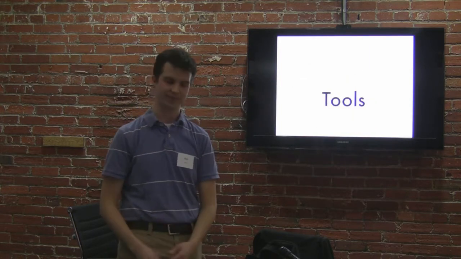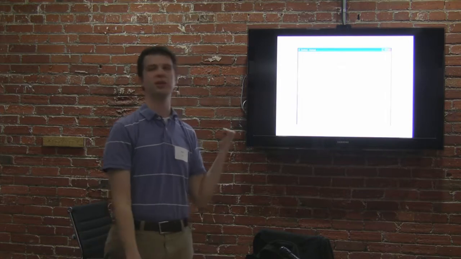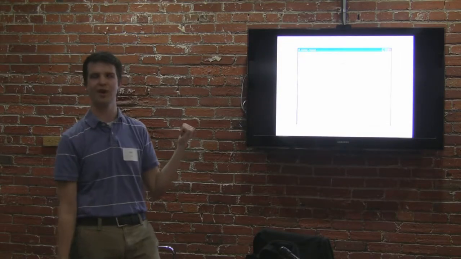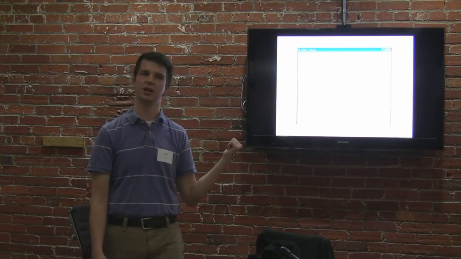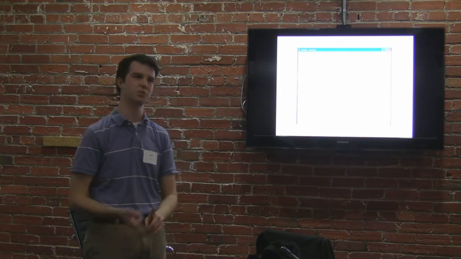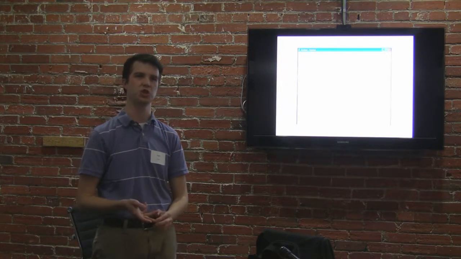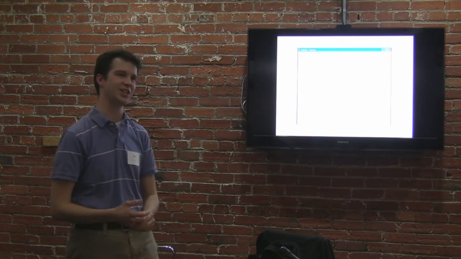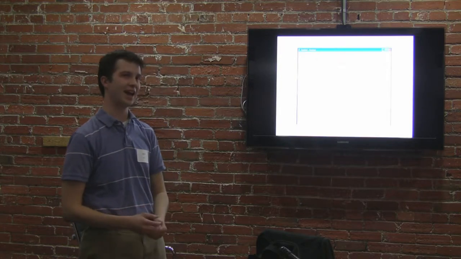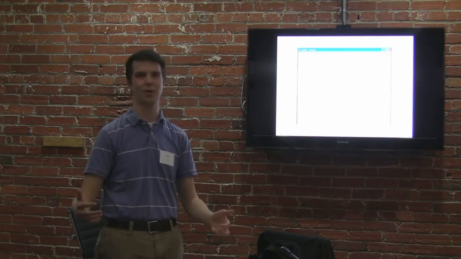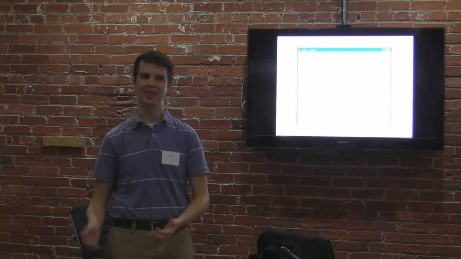All right, tooling. So here's how I originally wrote my JavaScript, in Notepad, and I was proud of it. Oh, I was so proud. This was handcrafted. In fact, when I was growing up, I was in Boy Scouts, and there was a troop webmaster position open, and people had to vote on who was going to be the webmaster. It was me and this one other guy, and this other guy was just kind of a jerk. He used the WYSIWYG editor, and it was just hosted on GeoCities, and it was just awful. So my pitch to all of my peers was, hey guys, I write my web pages in Notepad. I write it all by hand. Look at how awesome I am. And that other guy got the position.